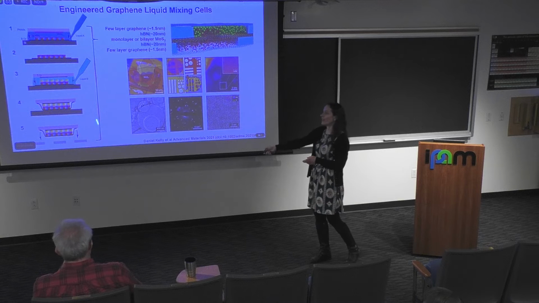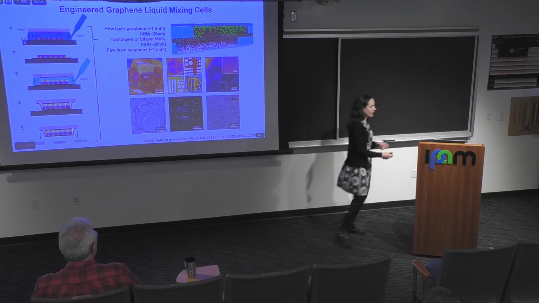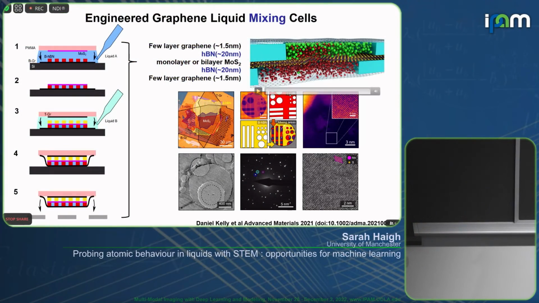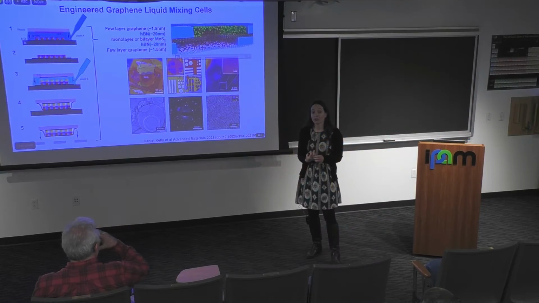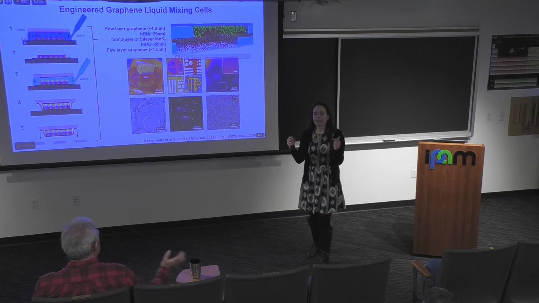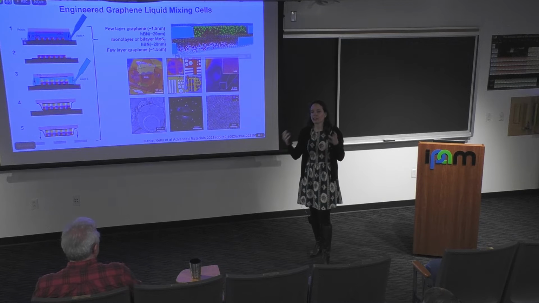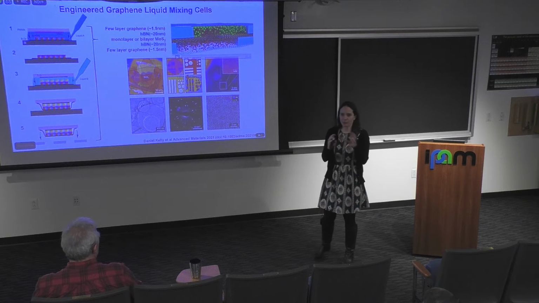So if we stick back together 2 pairs of liquid cells, you end up with this structure that you can see here. And why is this interesting? It's interesting because you can now use the electron beam to drill a hole in that separation membrane, and you can make the 2 liquids mix under the electron beam. And that was not possible, or is not possible, with any conventional liquid cell technology. You can have 2 flows, and you can flow in different liquids, but they will mix in some random position, most likely miles away from the region that you're able to image. Miles in a microscopy sense.